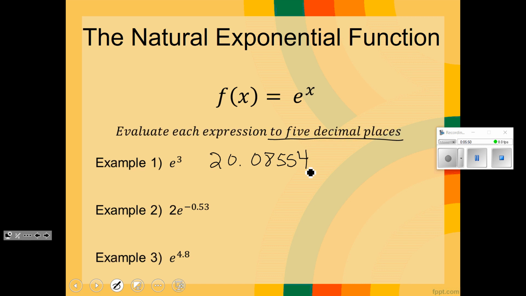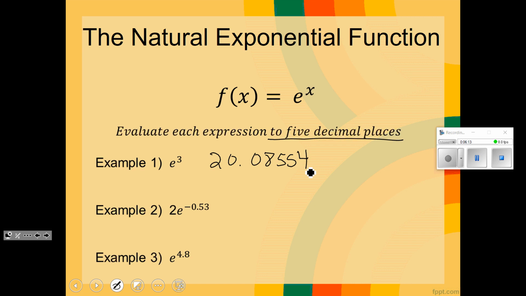Now, what if I put in the same thing? What if I put in 2.71828 raised to the third? Would you get about the same number? Because that's what E is. E is that number. Does that make sense? Okay. And you can try the E above the division sign and raise it to the third power, and it gives you the same thing.